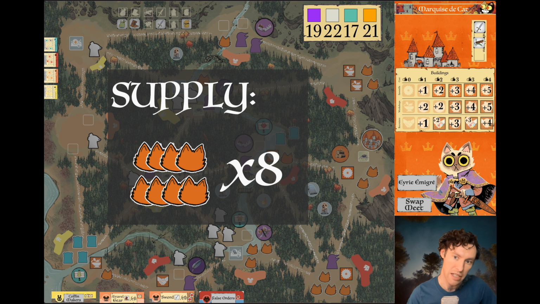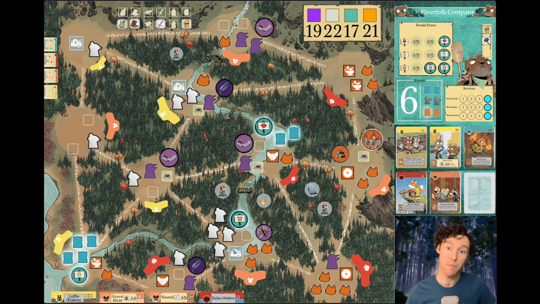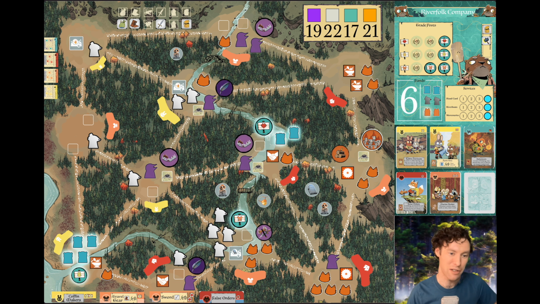In the supply, there are 8 warriors. For those of you eagle-eyed viewers, you may be wondering what happened to the final 2 cats. Well, those are in the Riverfolk Company's payments system. They're part of their funds. So the Riverfolk in the game are mostly concentrated in the bottom left-hand corner surrounding that workshop there.